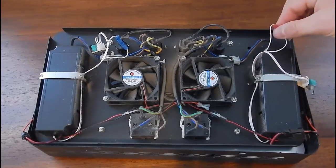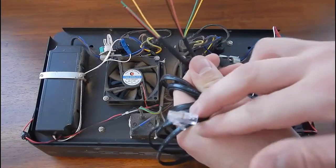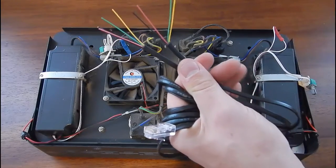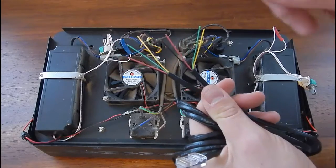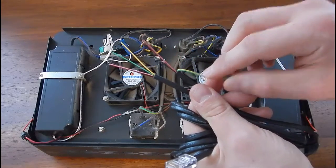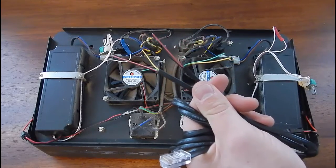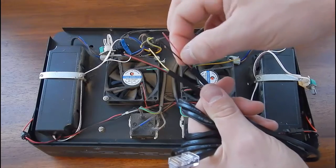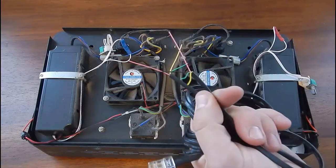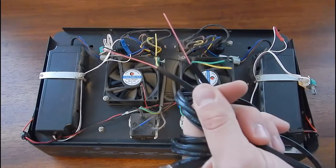Now that we've connected the on/off switch for both the blue and white side, we're going to connect the actual dimming cable from the Apex. Please note that for this build you do not need the yellow or green wires — just tuck those out of the way. Also note that the red is the negative or ground and the black is the positive, which is the opposite of what you might expect. Keep that in mind when doing the wiring.